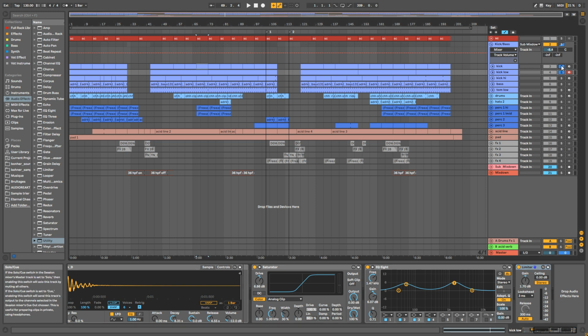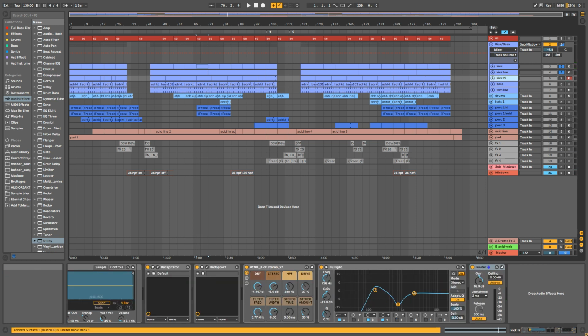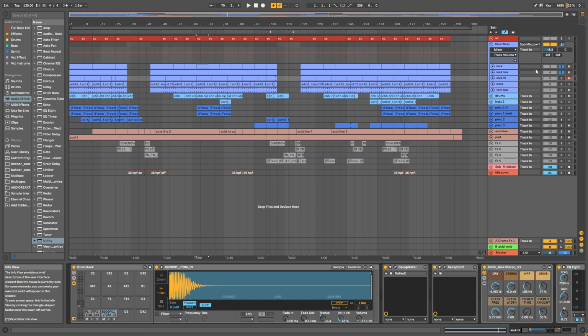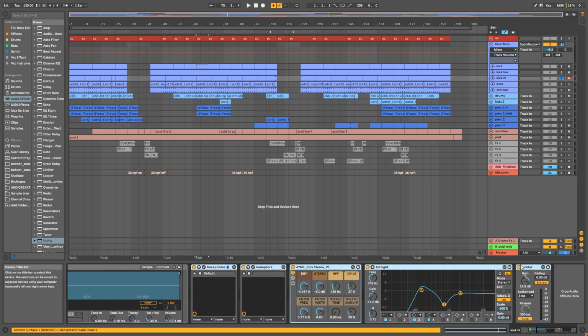Once I add these 2 and they are working well together, I needed obviously a top end of the kick, and that's why I use this sample. So I'm just gonna deactivate this.